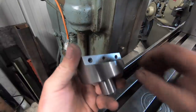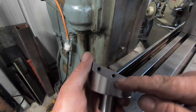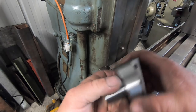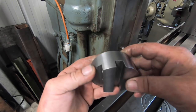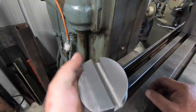And I touched it with the bloody collet. When I was doing this end hole, I didn't have the center drill out far enough, and touched the collet on it. But I could put it back in the lathe and just run it off, but it's not going to affect it. So I'll put her in the Cincinnati and we'll give her a spin and see how it goes. See if we've had a success or not.